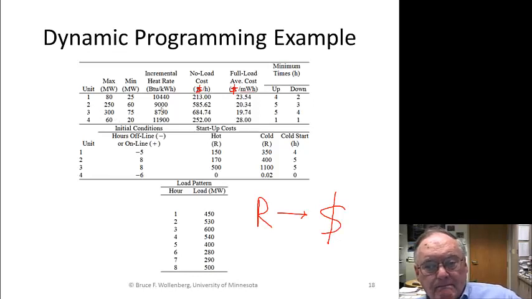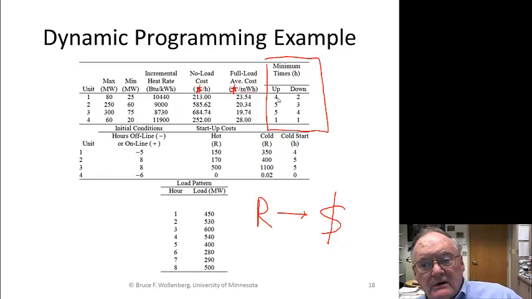We gave you all the details about the so-called no load cost. I'll explain that in a minute. Here we have some of this real tricky stuff of minimum up and down time. Oh, we put that in there too. So this generator, number 1, if you put it on, you have to keep it on for 4 hours. If you turn it off, you have to keep it off for 2 hours, and so forth.